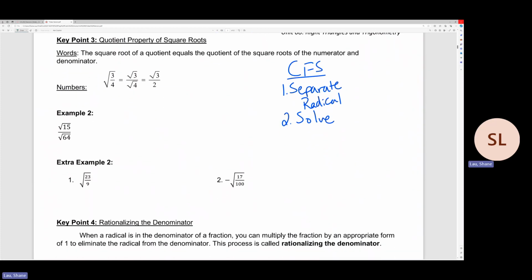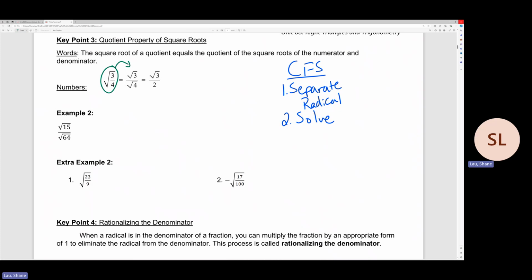For our third key point here, what we'll notice is that we have 1 square root for a fraction. Then we change to 2 square roots in a fraction. And notice that we have a 4 in the denominator, and we're able to reduce it down. This is the nice thing about having this radical lesson is that we remember some of these old skills that we may not have remembered from beforehand. This is definitely one of the better skills to know because you can separate out whenever you need to. But in this problem, let's go ahead and solve out some of these examples.